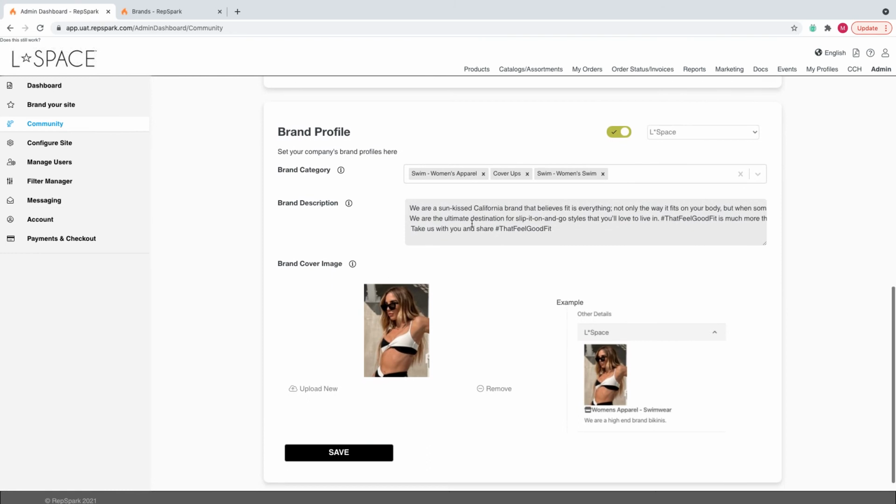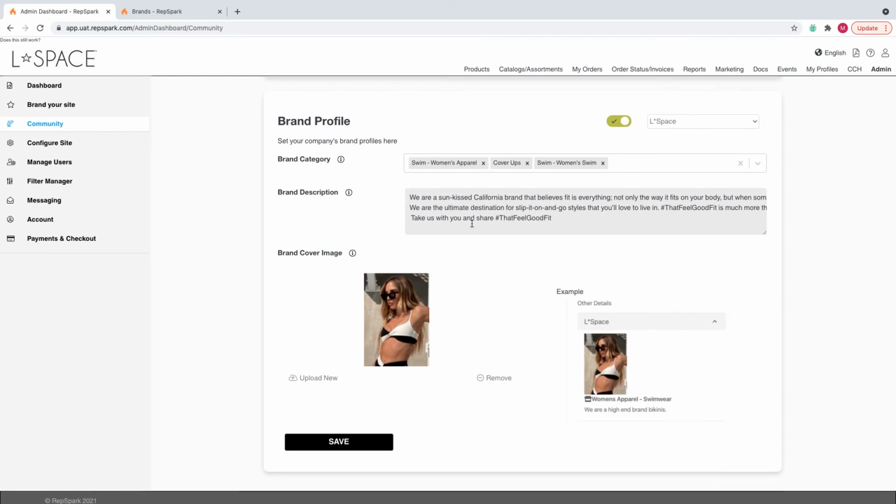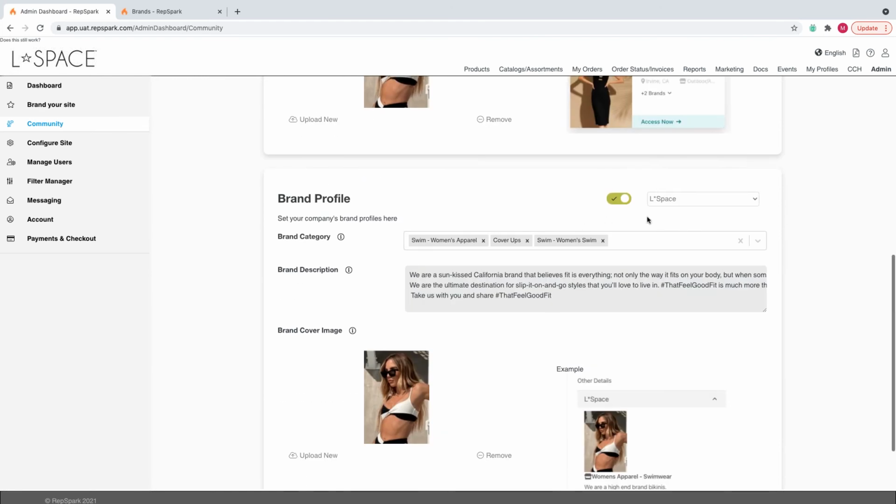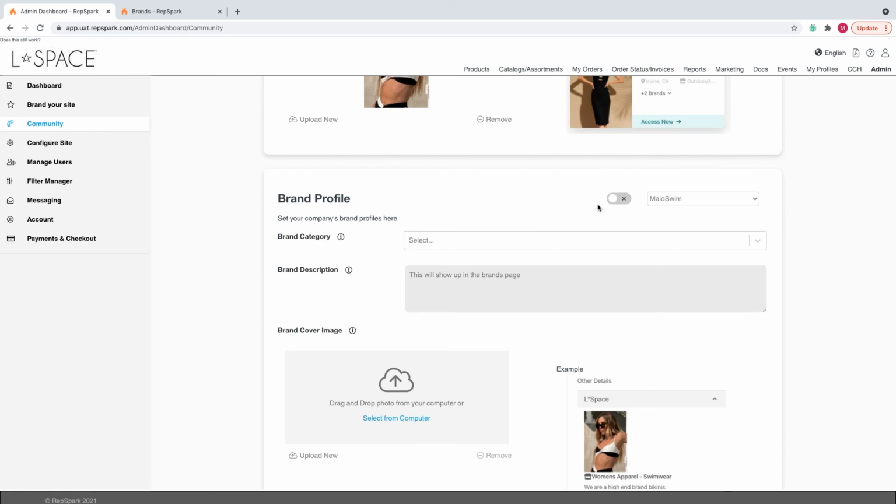And the second piece that you're going to manage is your individual brand's profile within these tiles. So for example, if LSpace had 2 different brands here, you could decide, first of all, what do you want to show? Do you want it to show on the main tile or not? So although there are 2 different brands here, we have shown that LSpace wants to show, and this one's no longer accessible. So this one doesn't exist anymore. So they're going to go ahead and turn it off.